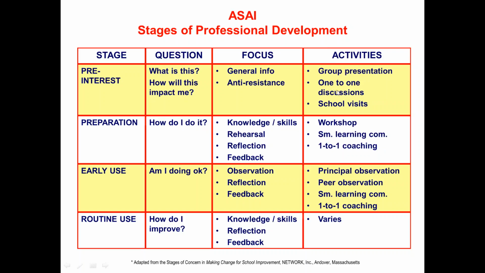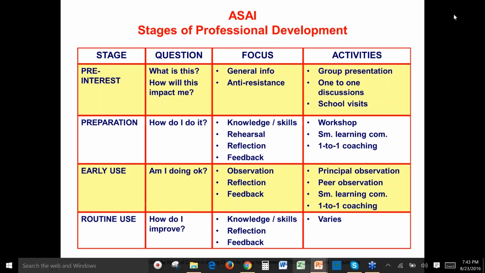I like to, at this point, do one-on-one discussions, because then if people do have resistance, I can kind of tease that out and assure them that everything's going to be okay. And then another option is to take people to other schools to observe that intervention to see how it all is working once it gets implemented.